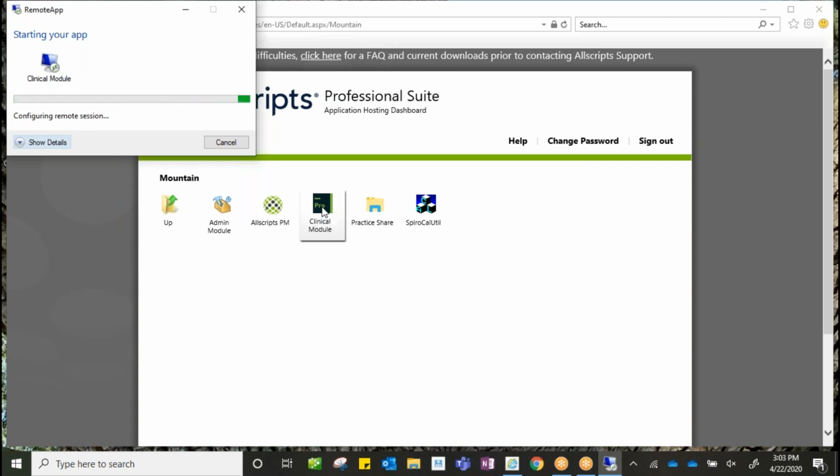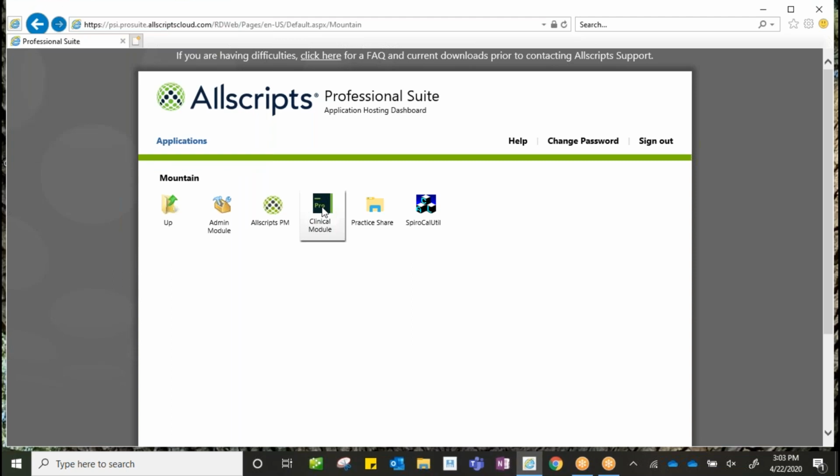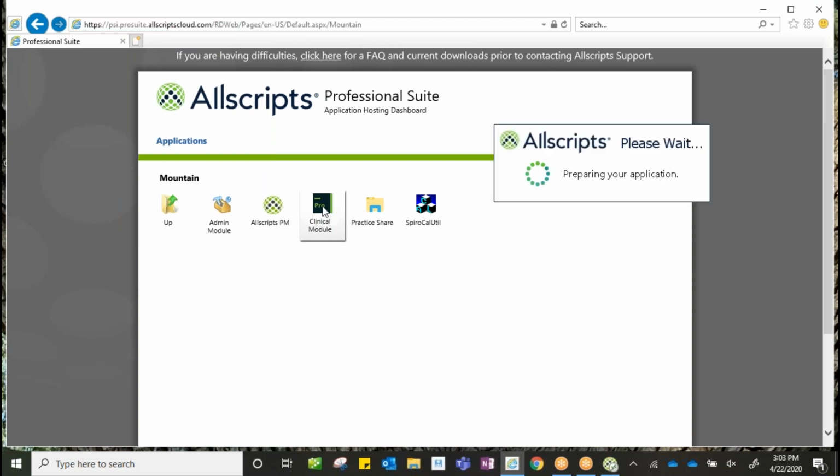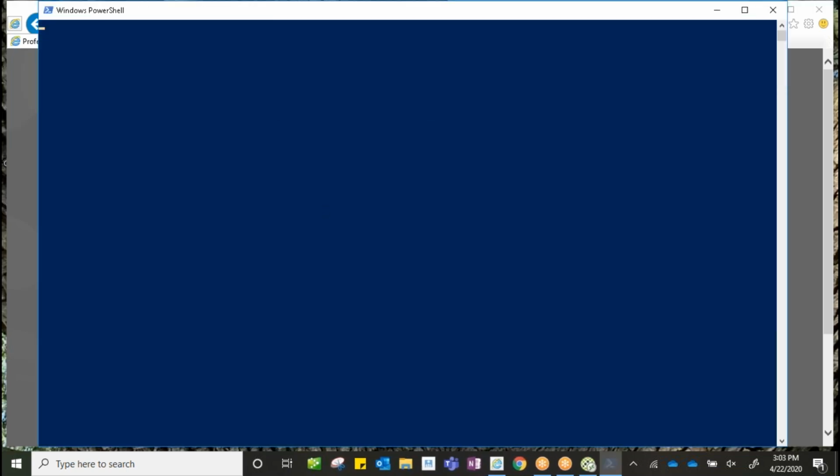When this launches, we're going to sign into our green screen. That's logging in to our Allscripts application directly.